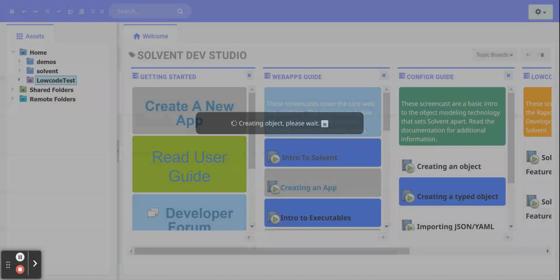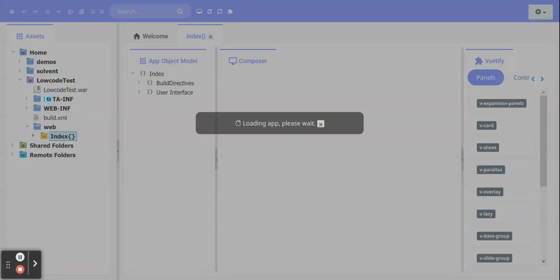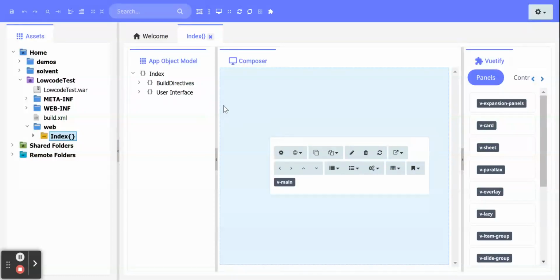Once it finishes, it will launch what you'll consider the low code application. You could view it as a low code page because, as you can see there with the index, it's inside a web app itself. But if you're thinking of it as a SPA, a single page application, then you can call it an app or just a page. It's up to you. All right, so this will load. It has to load the schema associated with Vuetify, so it'll take a bit to load up.